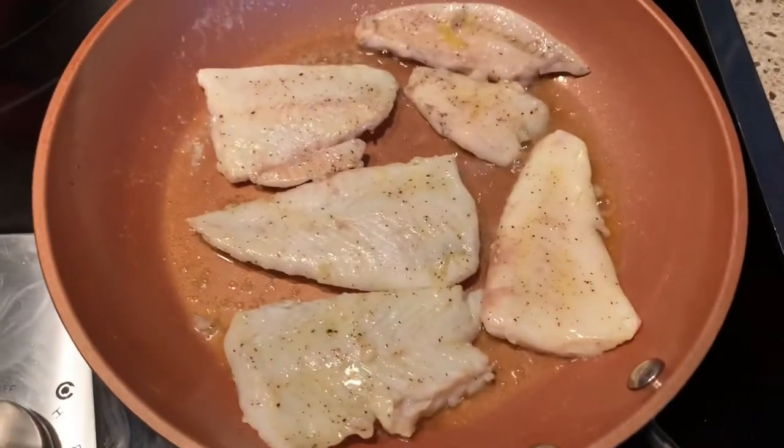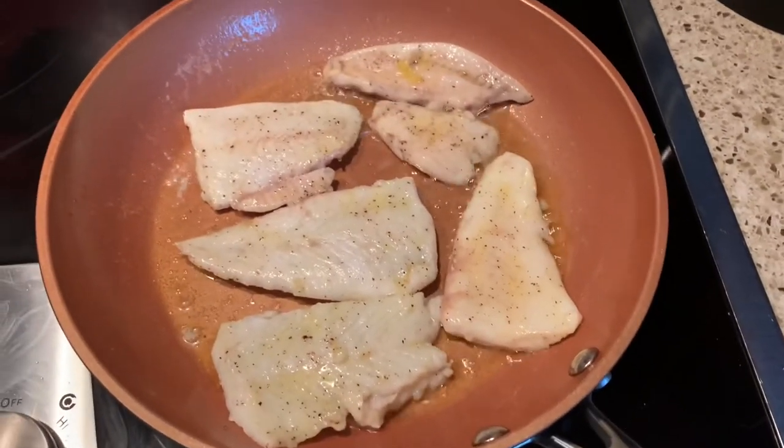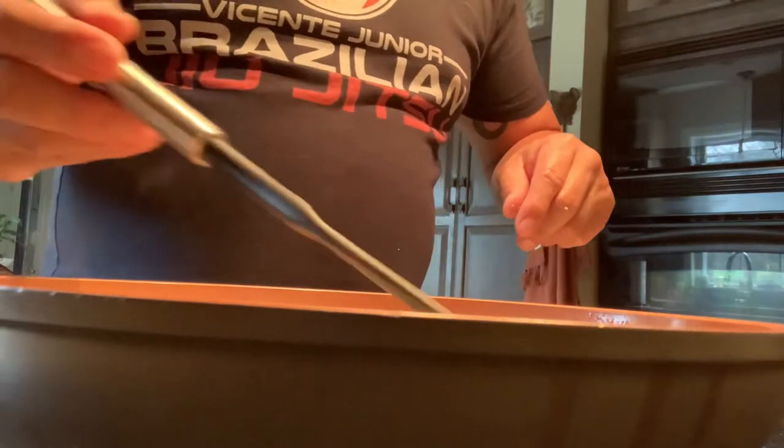Here we go. We just flip it over. Looking mighty nice, looking mighty nice. All right, make sure you have a nice fish spatula. It helps you flip over the fish without damaging it like a regular spatula would. So I'm flipping the pompano, I'm flipping over the flounder. Wow, starting to get real flaky. Beautiful white meat. I'll show you guys here in a minute. Looking real good, looking real good.